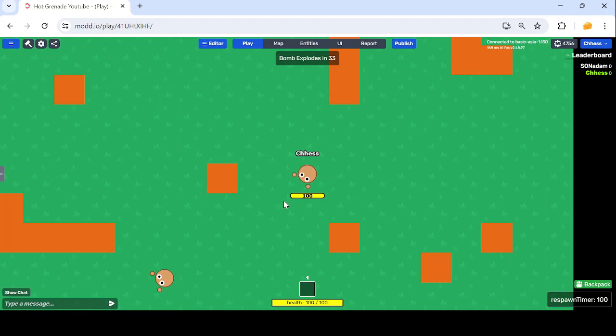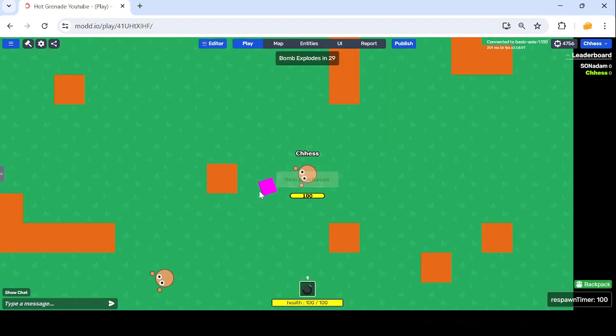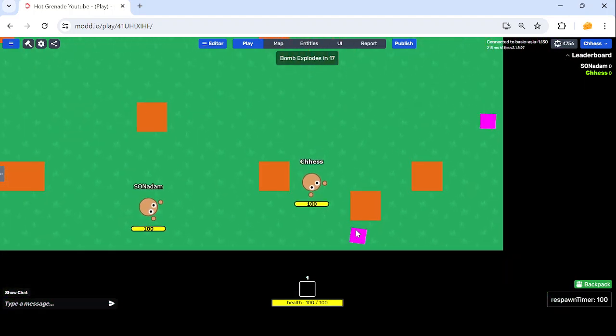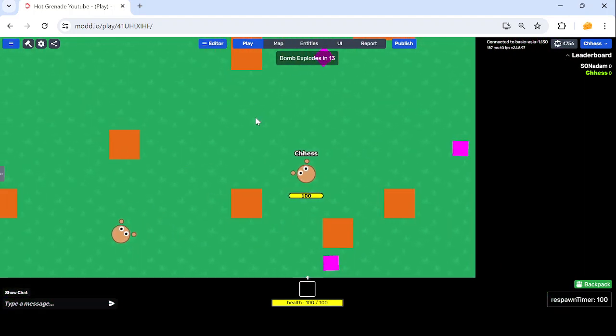So now if you guys press B, you'll see that we can buy a bomb. And now I have this little purple bomb. You notice that its sprite sheet is invisible, and we've already talked about how to fix that. But first, let's launch it and see what happens. You notice that both mine and Sanatam's bombs went in a certain direction. So they worked as intended for now.